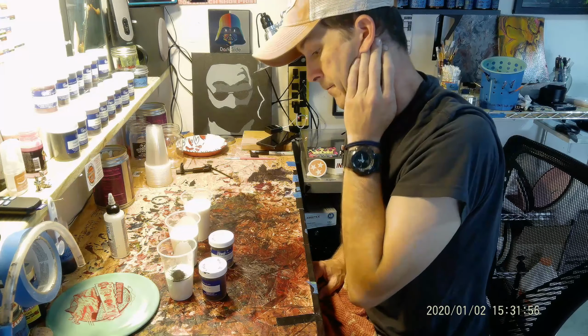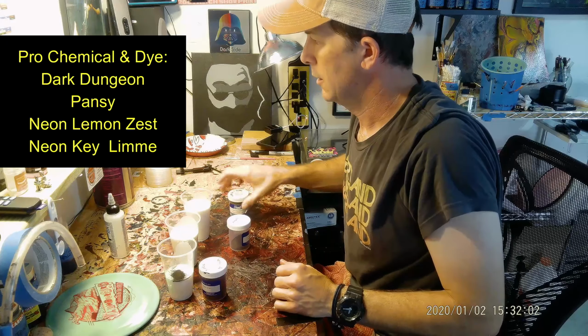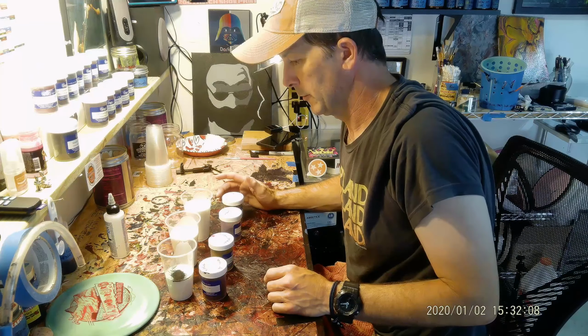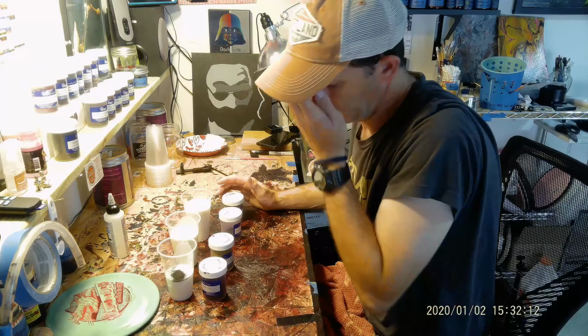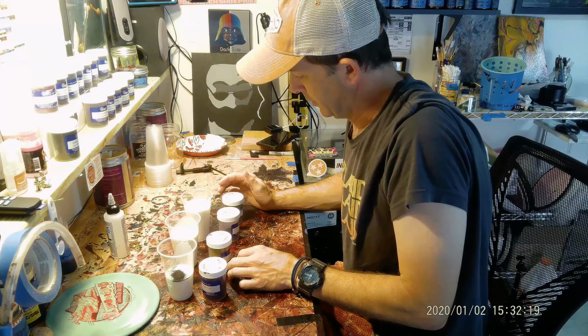I'm going to use some Dark Dungeon, Pansy, and Neon Lemon Zest, which is a color combo I've done before that I really liked. I've not done it on this dark of a disc, so I expect it all to be a little darker.